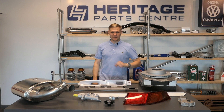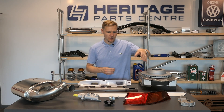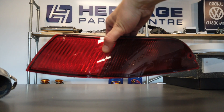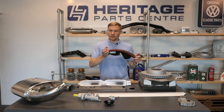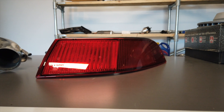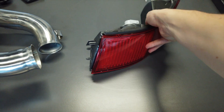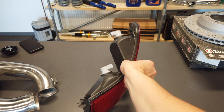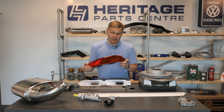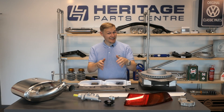I've saved the last product till last because it's probably the most controversial — it's going to come down to taste. It's a new light unit. These were fitted to Carrera 4 and Turbo models from 1995 onwards as standard, but if you're rocking an earlier 1993 or '94 model year car, it's a really nice upgrade. My co-host Andy on the 9x Radio podcast had a set fitted to his 993 and I thought it looked sensational. You might also want to check your rear lights, as lenses may have cracked after 30 years of car park dings. If you want to upgrade, this gives you a cleaner look — you may or may not agree.